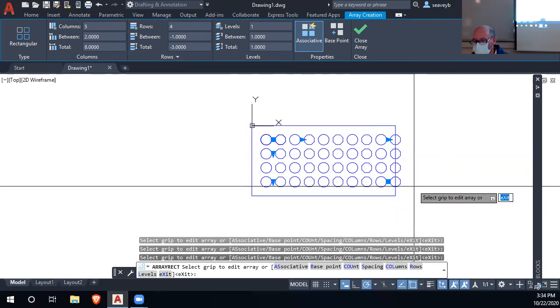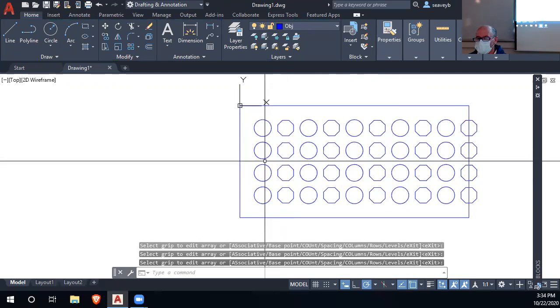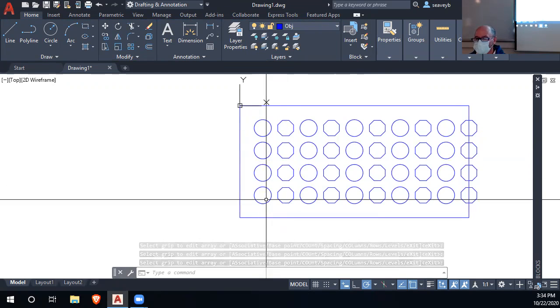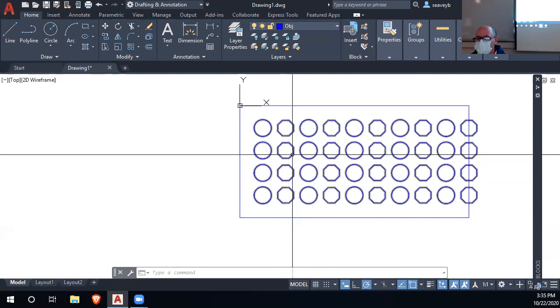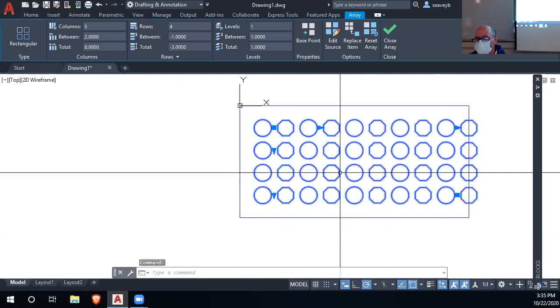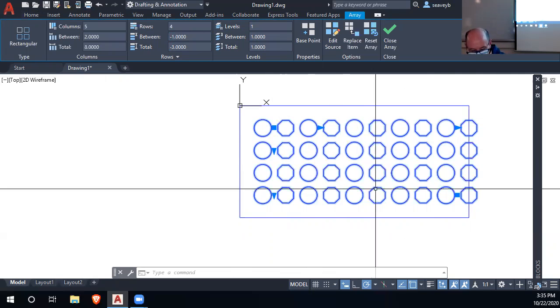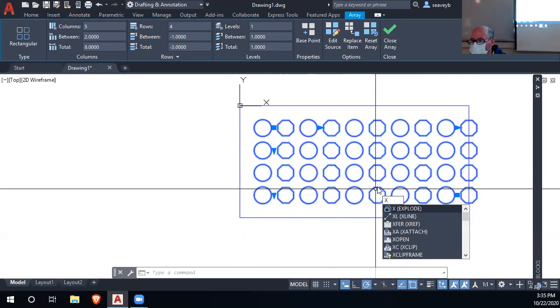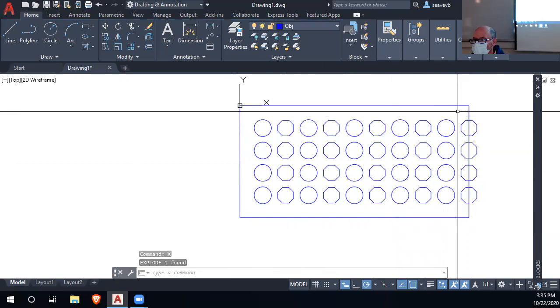I'm going to go ahead and exit. The problem is I have circles all along the vertical side, and it actually is supposed to alternate. I can select this, but I can't really edit this thing. Maybe best to just explode it. So X for explode, and now they're all individual ones.